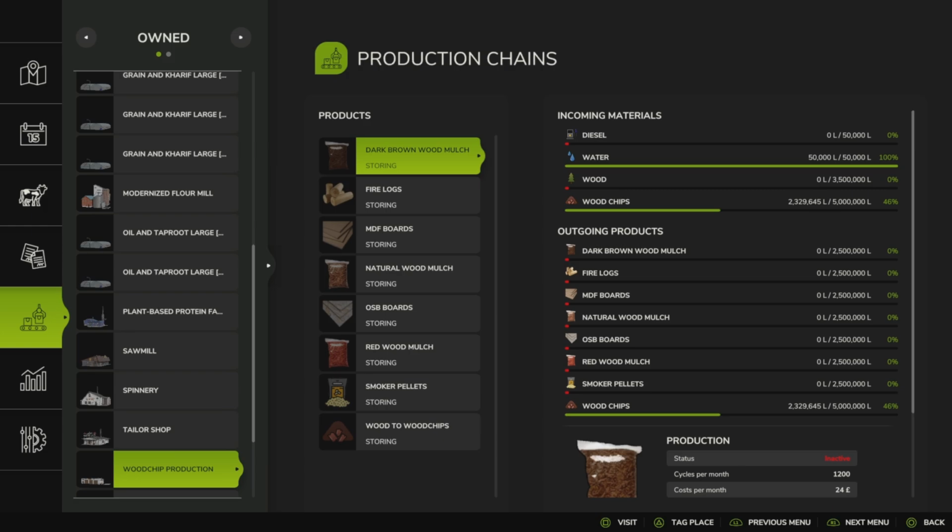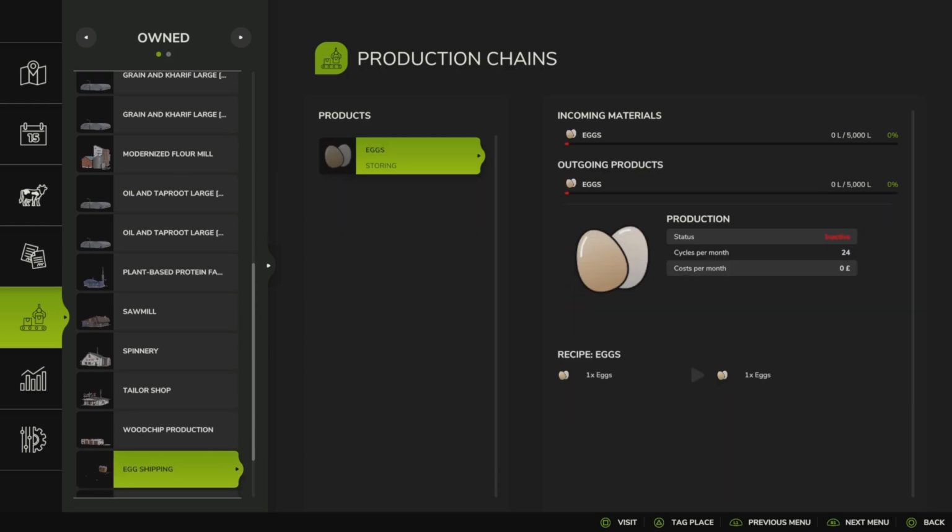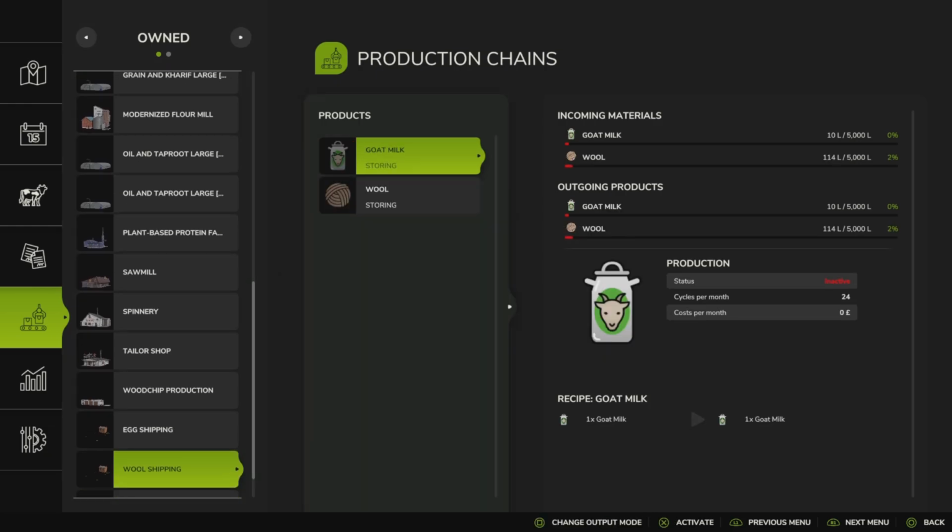This building actually needs diesel before I can start the production. And like I said, these are going to be the ones for distributing my eggs around the map when I start producing them, because I haven't got no chickens yet. This is going to distribute my wool and my goat's milk.